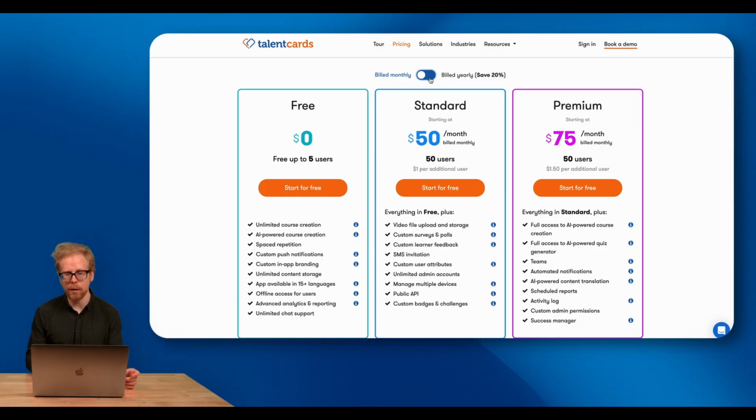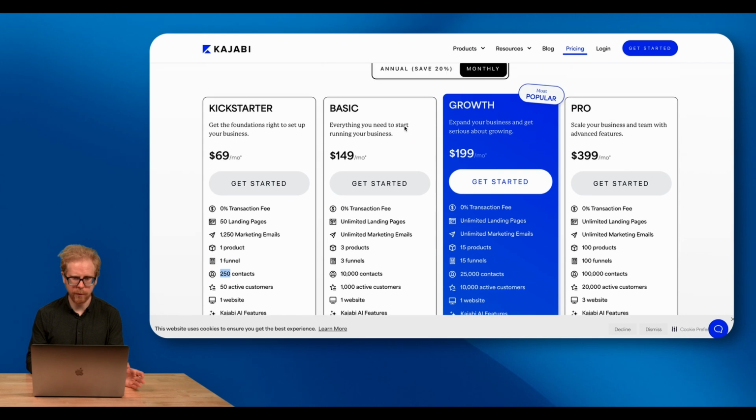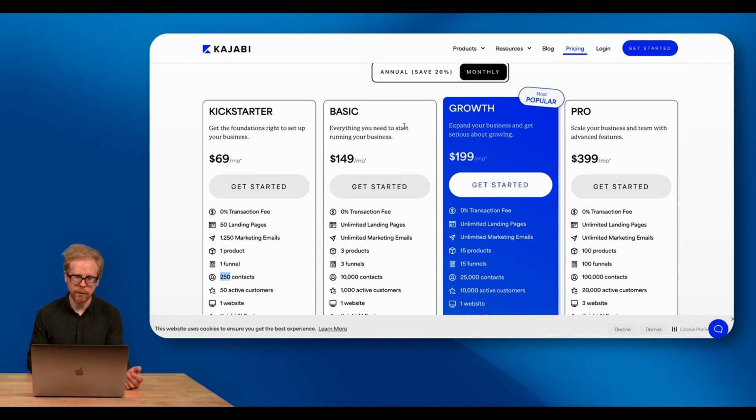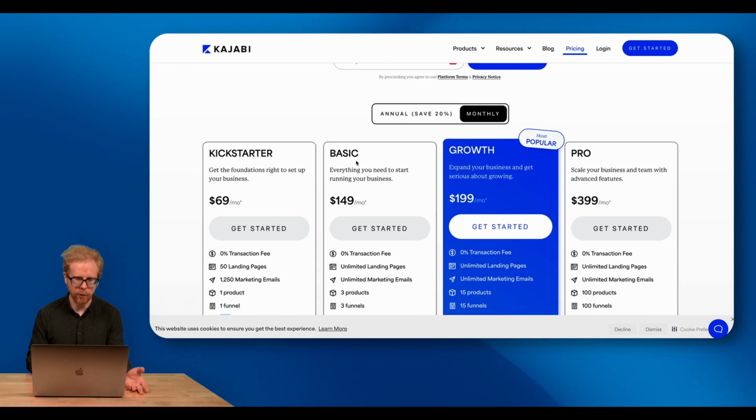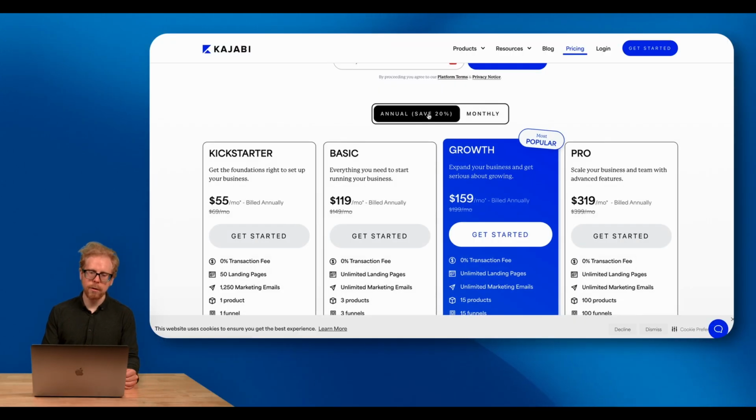Then after you demo it, let's say you like it. You're like, I love Kajabi. Great. You don't need to jump in to a high package. Start with a Kickstarter or basic, start with the monthly. You don't want to fully commit until you know you're in for the long haul. Okay? So pay the monthly for 3 to 6 months. And then once you're like, I'm in, this is the best thing ever, switch to annual. You're gonna pay the annual up front. You get a 20% discount. That's how we coach our students and our clients of how to do this.